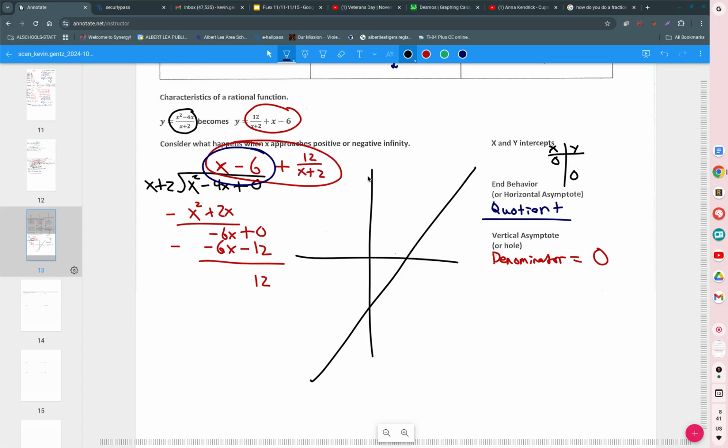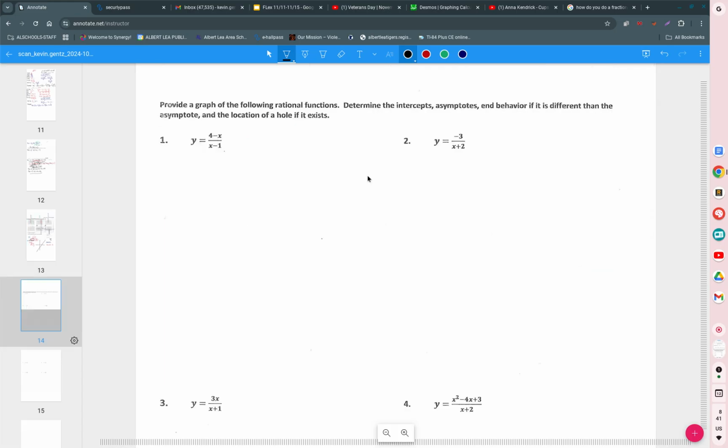Ideally, I wanted 2 days to do this lesson, just because we need to test on Friday. We've only got one, so I'll be reducing a couple of the problems from your assignment to focus on what's really important. But here's a question that you can expect to get on the test.